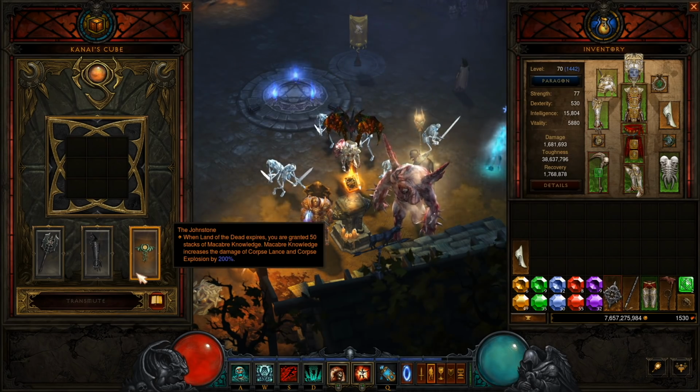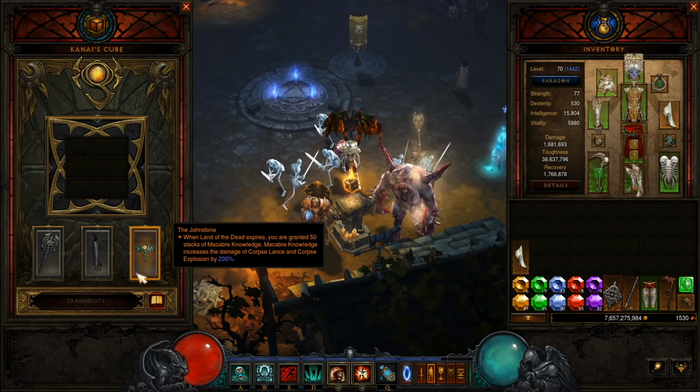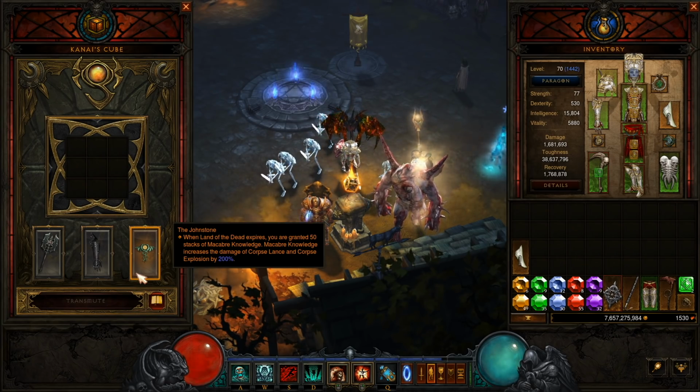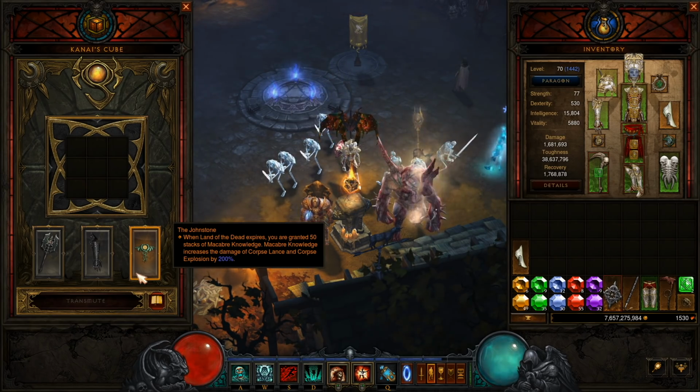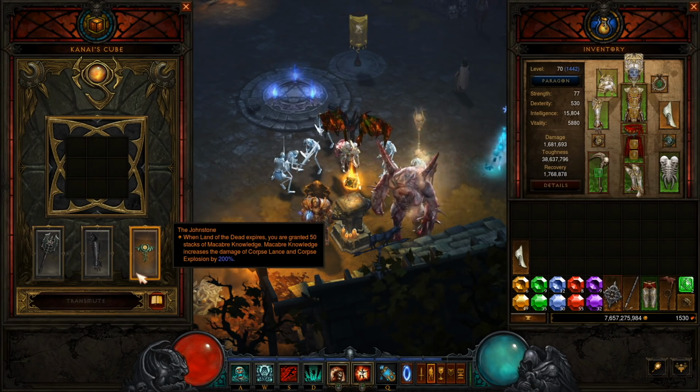Now we're going to take the Johnstone, which is a normal Corpse Explosion item, so after Land of the Dead is expired we get Macabre Knowledge stacks. These deal 200% extra damage, so we get 50 juiced up Corpse Explosions, and then we're going to activate Land of the Dead again to get another 50, and we're kind of going to roll through the cooldown.